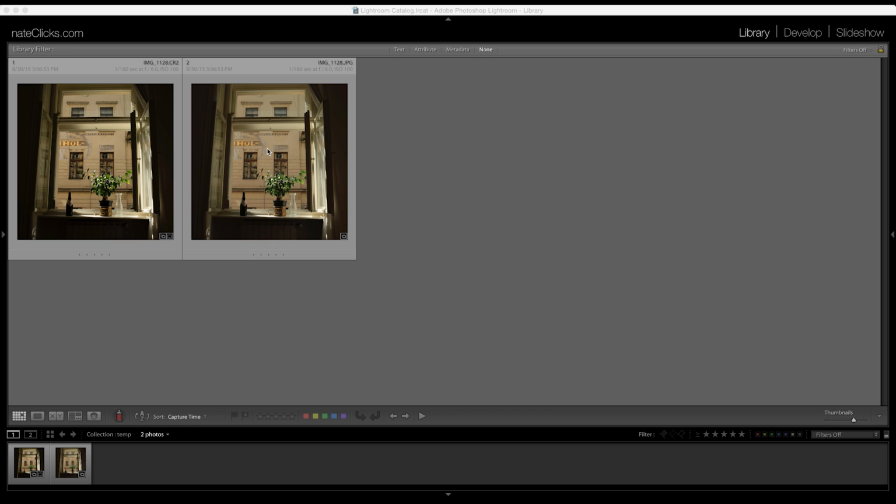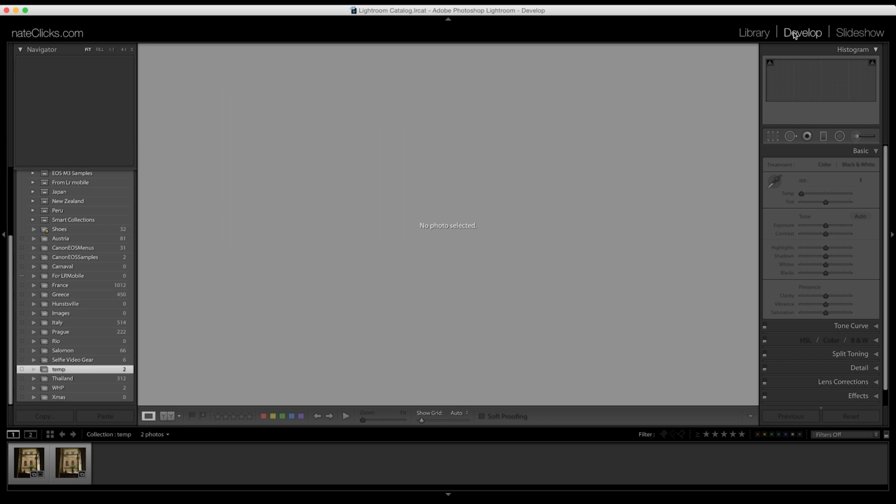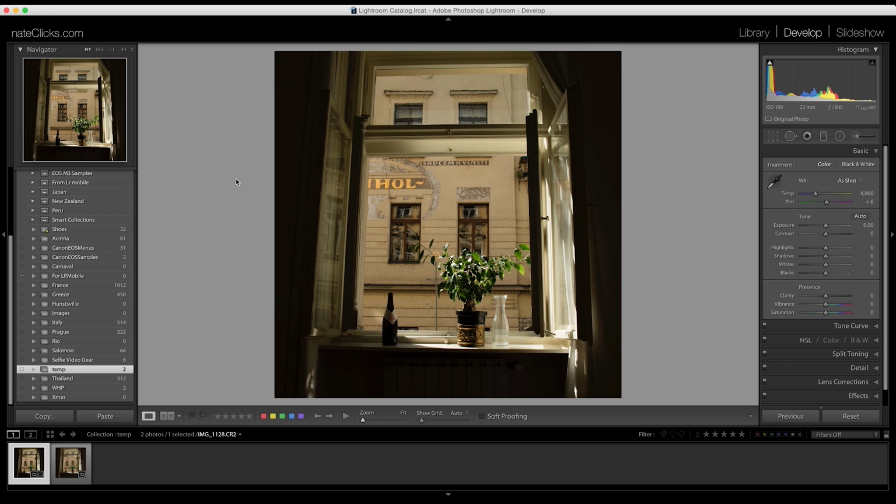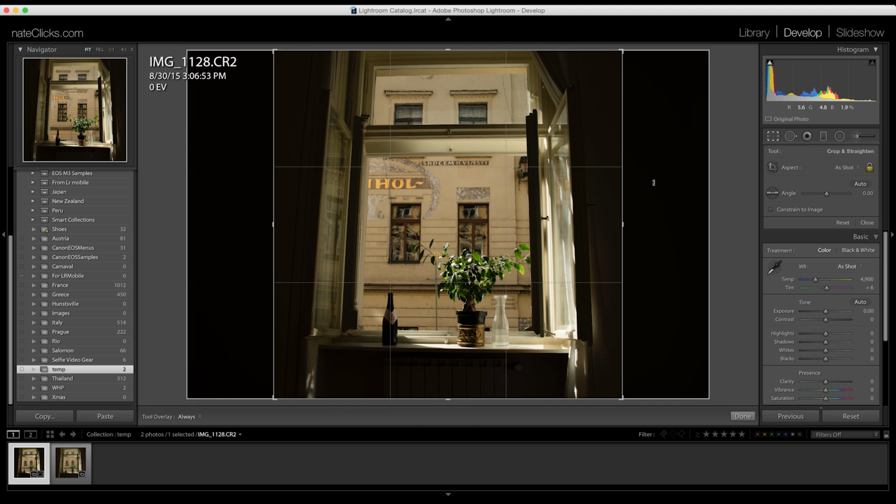The JPEG, that's just there forever. There's your image. I hope you liked it. So just to show you what I'm talking about, when you select this image, let me go into the good old develop module, and it says no photo selected because I guess I didn't click on it. So here is, let me bring up the information, the Canon RAW 2, maybe? I don't know what it stands for, but it's the RAW file. As you see, it's all square, but if I click on this, here's all this stuff that got cropped off. But it's still there.